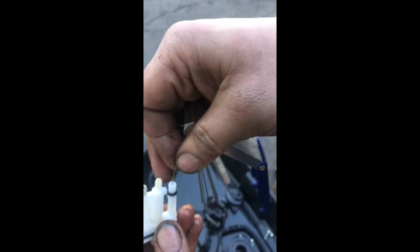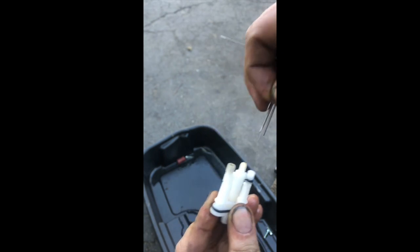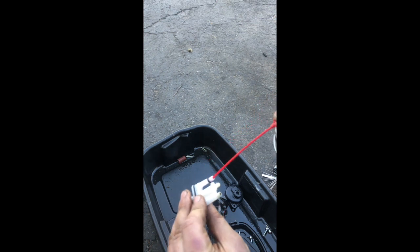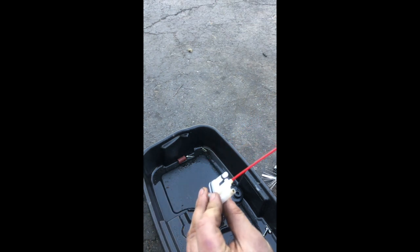All right, so I got the correct size. We're gonna run it up and down, inside out. Like so. And then for good measure, we're going to take our carburetor cleaner with the tube. We're going to spray. We'll spritz it. See how it comes out? You know we're good. We're going to stick this back in.